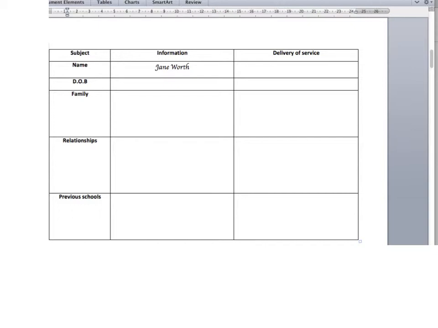And so we go through each of these sections for Jane Worth, and you probably realise the main problem with her is mental health, depression type issues, and how we're going to deliver services for that, either using people within our school and our residence, or people outside the residence, or a combination of the two. So you just go through and do those for both girls, and I think that part is fairly straightforward.